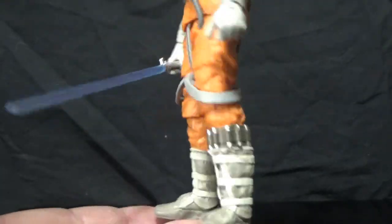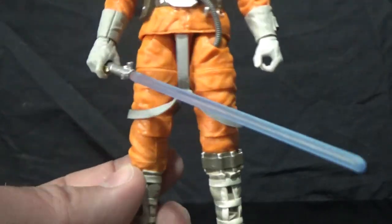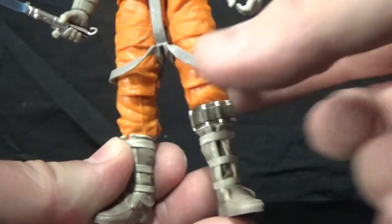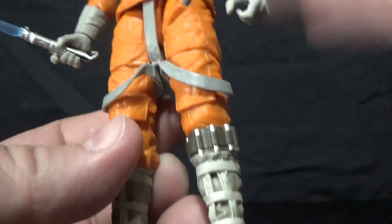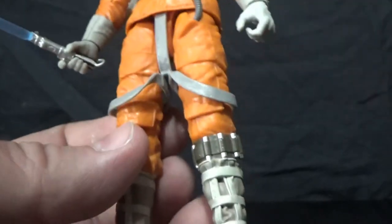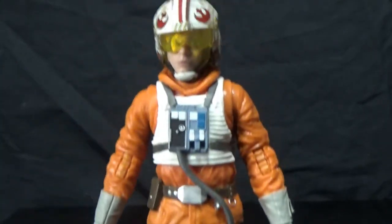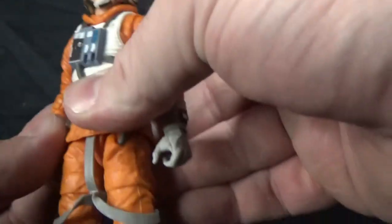Andrew from Goodies Toys actually told me about these straps and what they're originally used for in real-world pilots. What you do is strap them — they're not tight — and it stops the blood from surging from one part of your body to the other. It just holds your circulation where it should be when you're going through different G-forces. He was a lot more articulate in the way he told me.